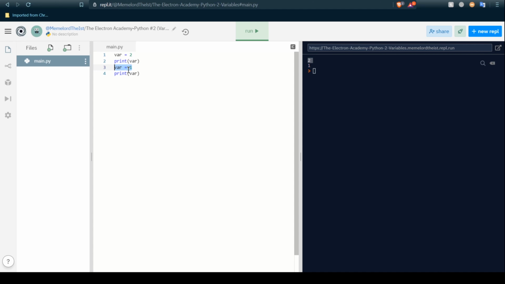Okay, so any code at the bottom, so let's say I have like 10 lines of code. All of these lines, if I mention the var variable, this variable right here, in any of these lines of code, it'll print out 1. It will not print out 2, because, well, that's just how Python works. Okay, now that's why when we print this, we get the value 1. So that's basically the basic principles of variables here.